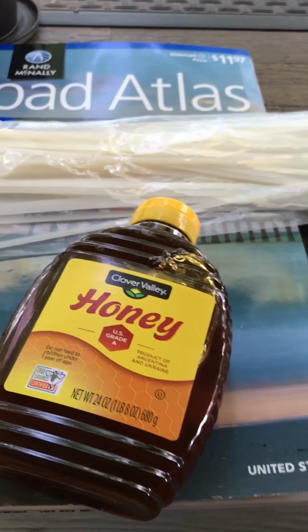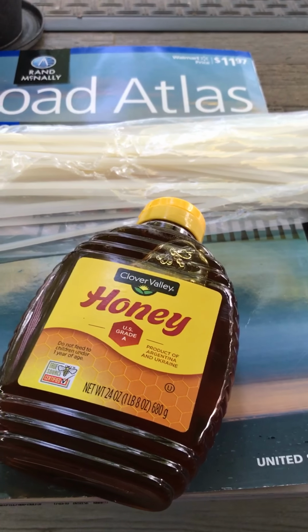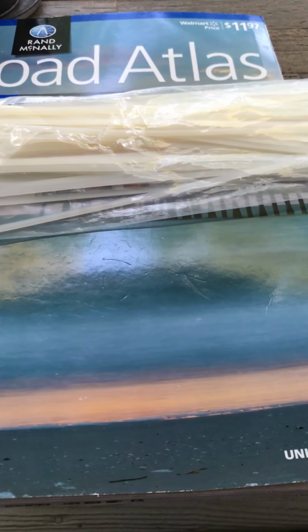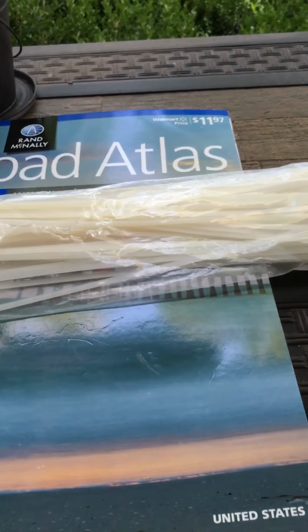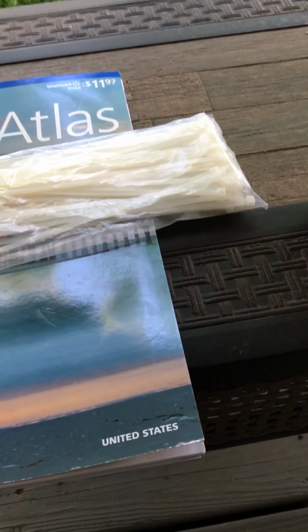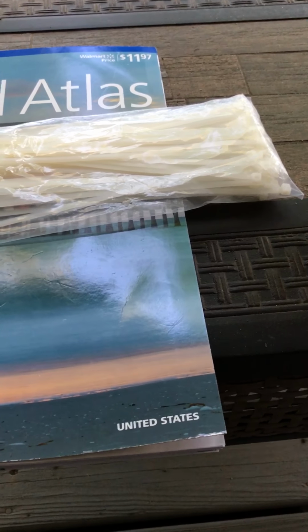And you can buy honey in gallon jugs or 5-gallon buckets or however you want to buy it. Or you can buy beehives and bees and give that a shot. Where I live, I don't think that's the wisest decision I can make, being, you can see all the houses around me. If you've seen my other videos, you've seen it too. So that is how I'm going to pick up some honey. I'm not going to get 100 gallons of it or anything, but I'm going to have one in the pantry and 1 or 2 in our emergency supplies just in case.